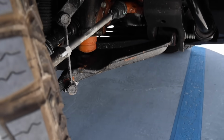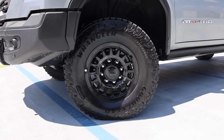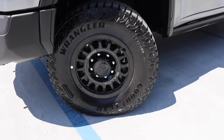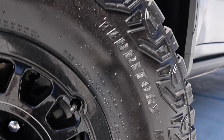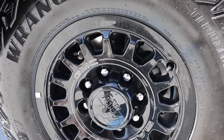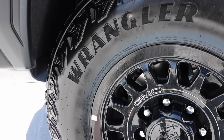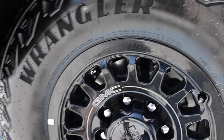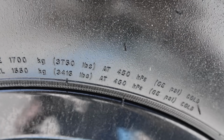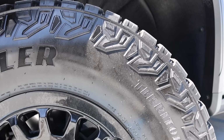Yeah, they give you one even for the transmission. And here are the tires. These are the Goodyear Wrangler Territory MTs. Here is that size. It's going to be an LT 305/70 18-inch wheel, and these are basically 34.8 inches tall, 12 inches wide, so they're a really meaty tire. Here's a tire capacity, 3,750 pounds, 65 psi max.